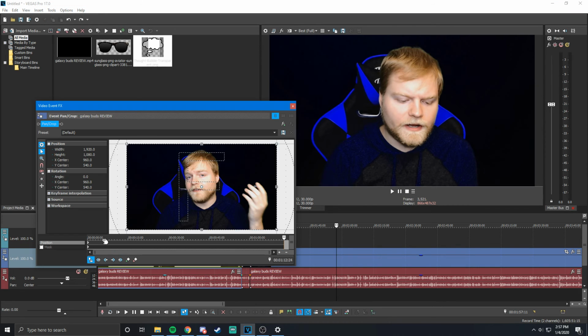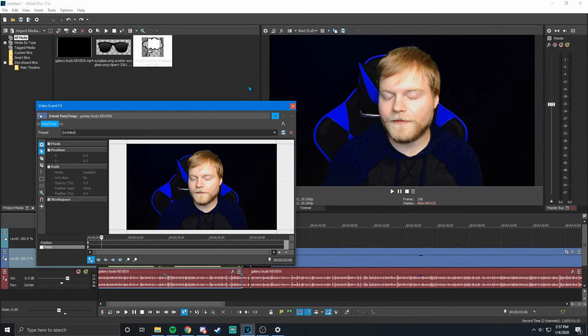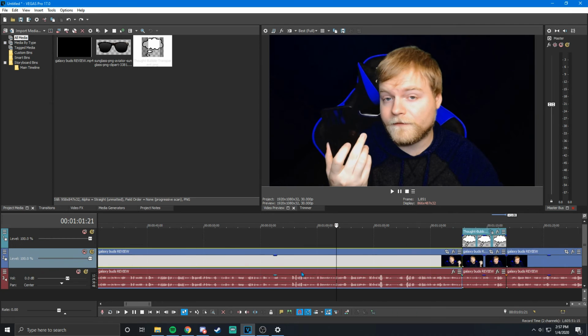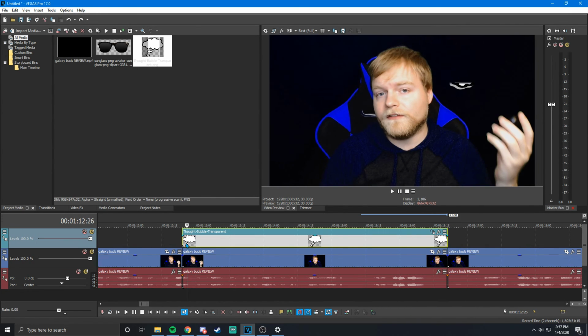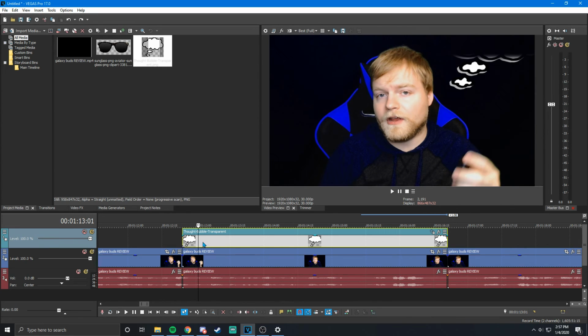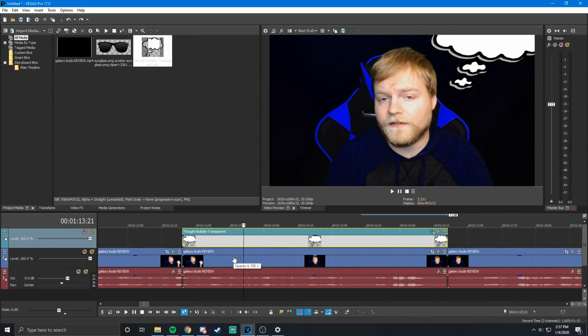That is tracking motion in Sony Vegas and masking. That, again, is the bare bones minimum of how to do it. I didn't get into super specifics like how to make specific effects, but this is the bare bones and a very good starting point for you if you are new to Sony Vegas and new to making effects like this, and you just want to know how to get to these positions, okay, now I have the bare bones minimum, I can understand where to go from here and just practice with it and make stuff of your own.